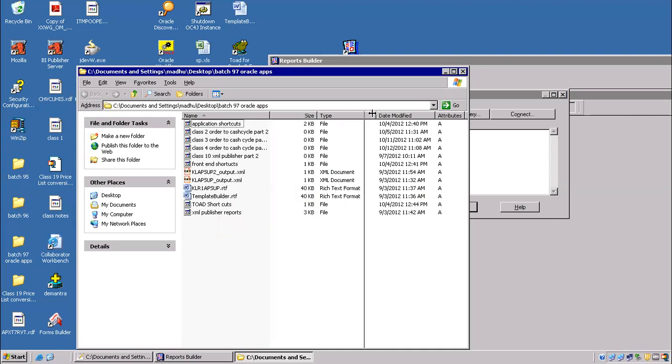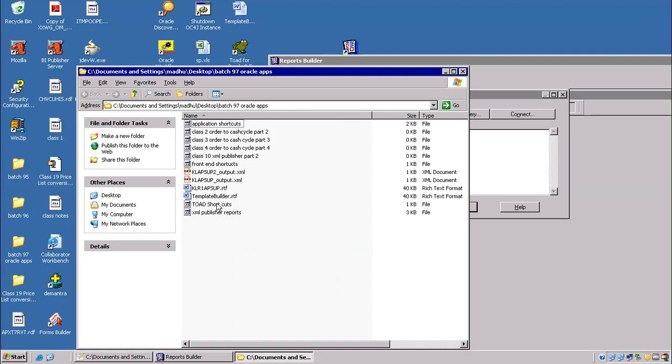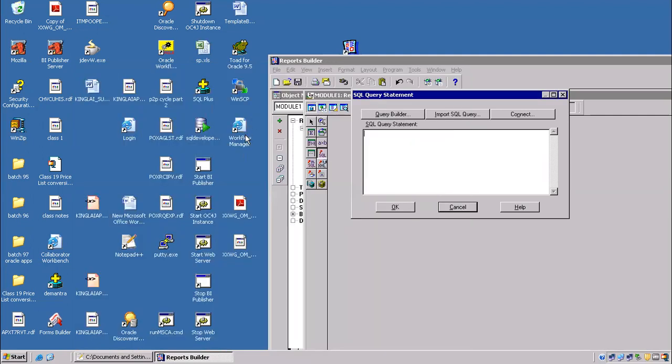The .xml file, wherever it is, that we need to take. Or I can type directly.